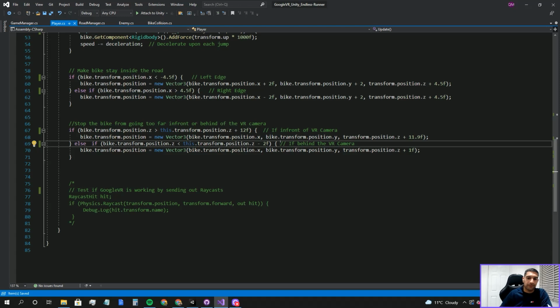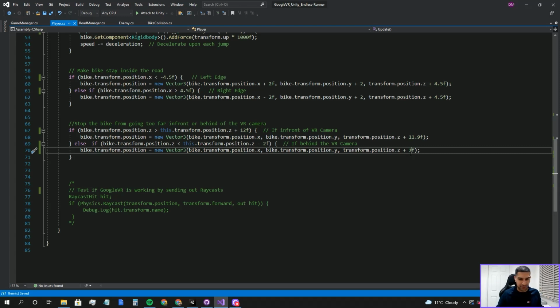Okay, so if you're 2 meters behind the VR camera, it will not do anything with the X, not do anything with the Y, but it will push you 1 meter in front. Actually, no, I'm not going to mess with it because I'm trying to just hack my way around the physics.